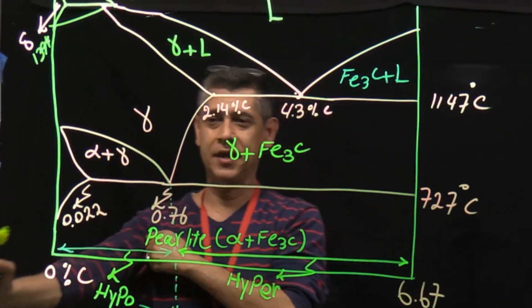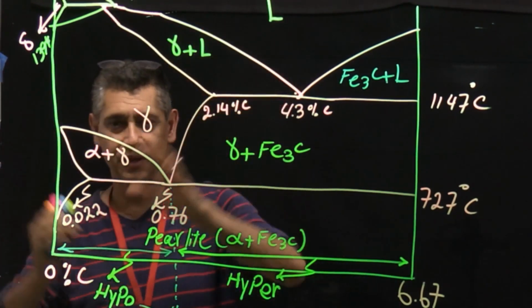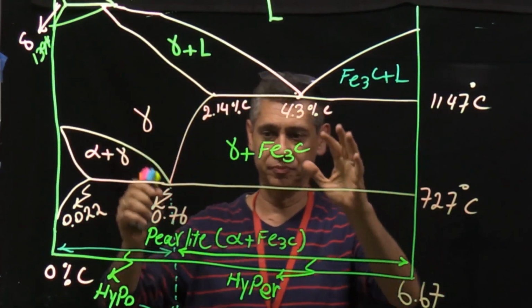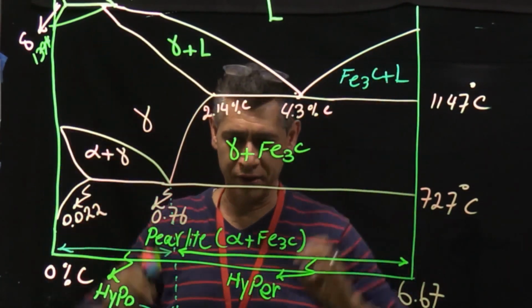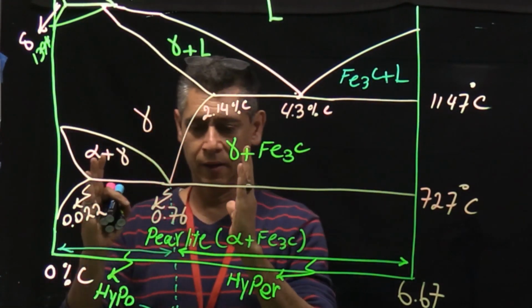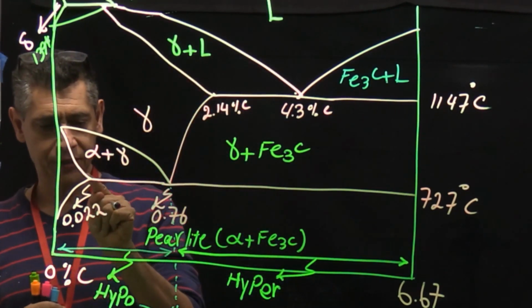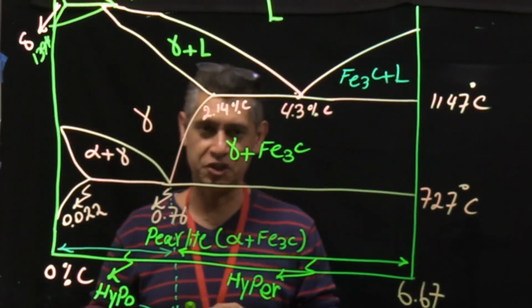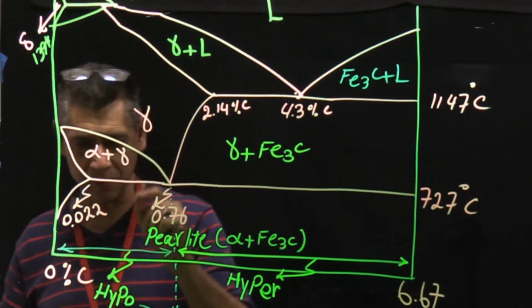Okay, here is the phase diagram of carbon iron. It's kind of a schematic. We have to identify a few areas here. First of all, we have to remember some numbers here. Here 0.022, which is the amount of carbon that can be dissolved in iron in the form of ferrite.